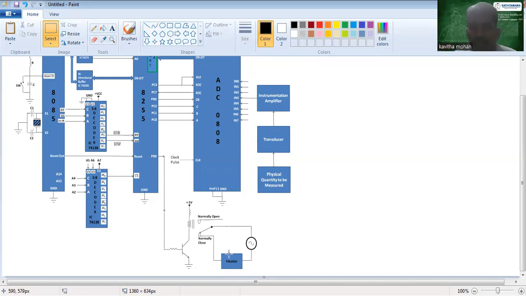Okay. So consider at present the heater needs to maintain the temperature at 40 degrees Celsius. But at present, the water available inside this heater is 38 degrees Celsius. Still it has to heat. So if it has to heat, it means the switch is closed. So normally closed condition means the supply through this closed switch will reach the heater. So the heater keeps on heating the water available in the heater.